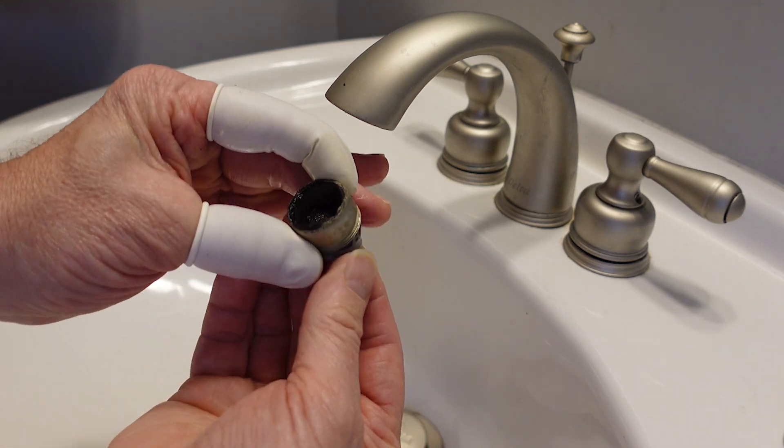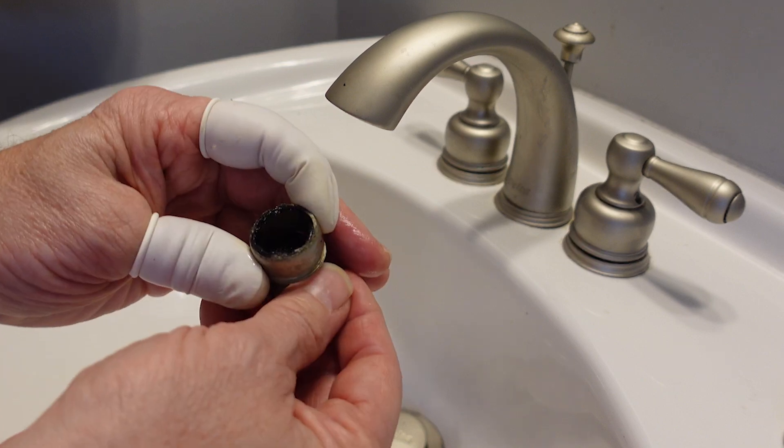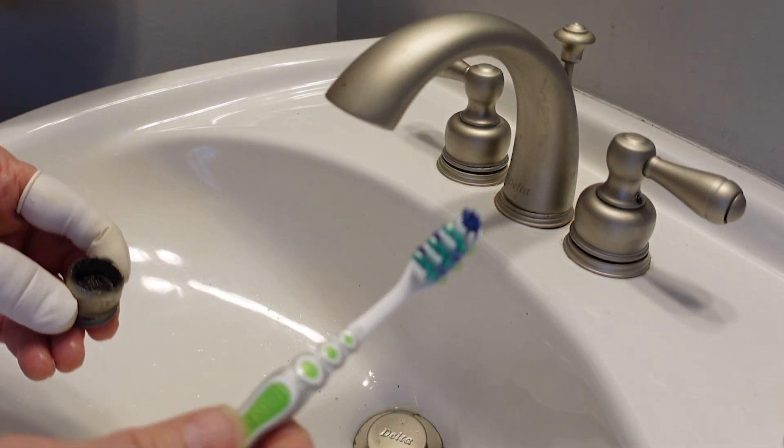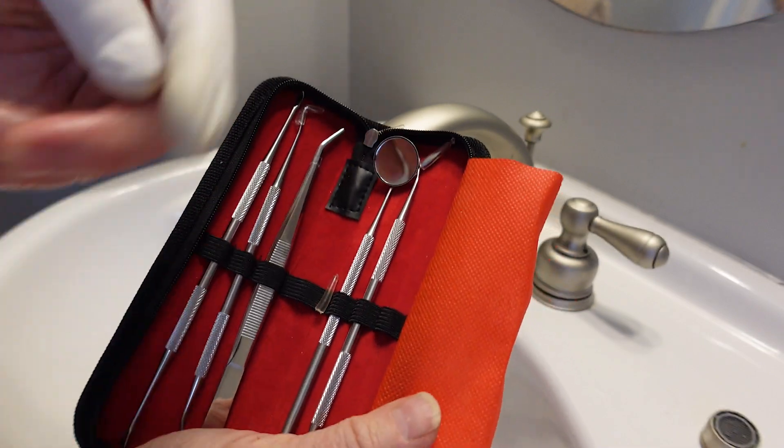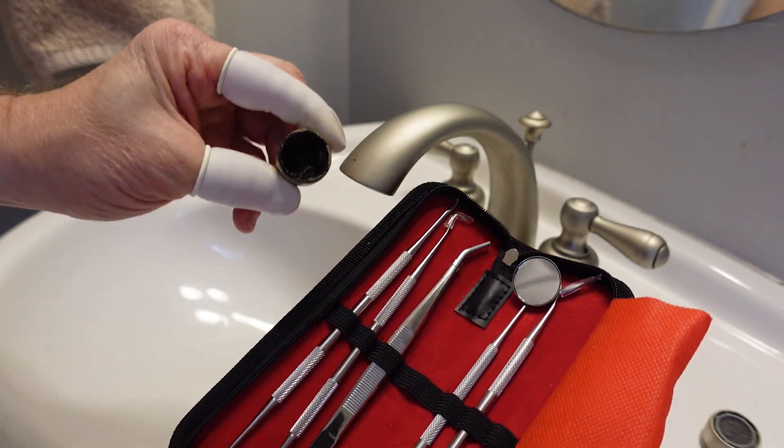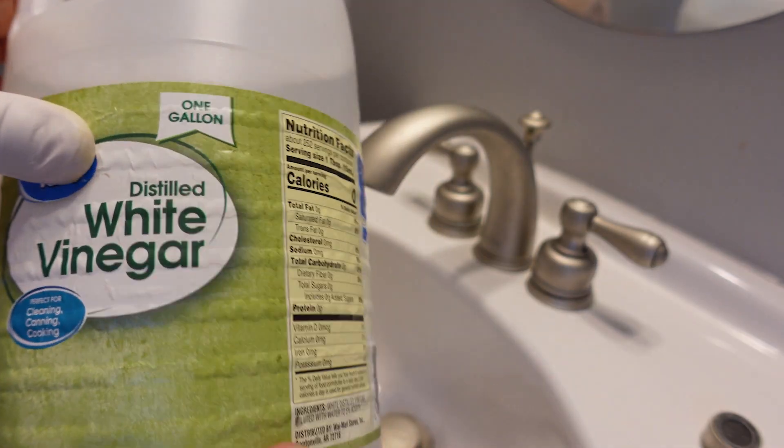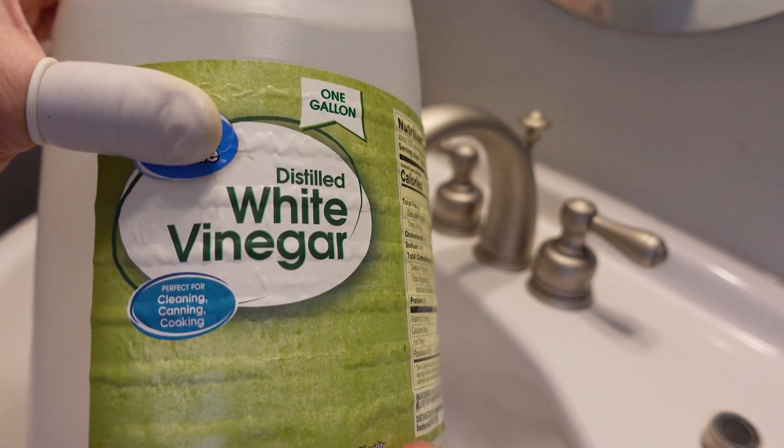And there's different ways to clean this. Some people use CLR. I think that's a little too much. I'm going to use these tools. A toothbrush. I've got a tooth cleaning kit that I'll post down below that's exceptional for cleaning teeth, but it's also great for cleaning stuff off of really stuck on things. A lot of people use caustic chemicals, but I just use distilled vinegar.